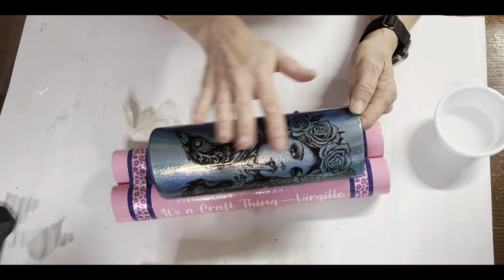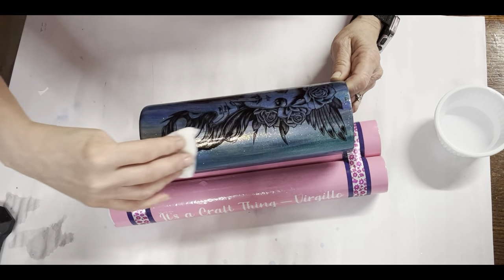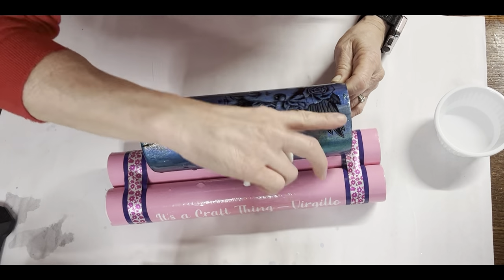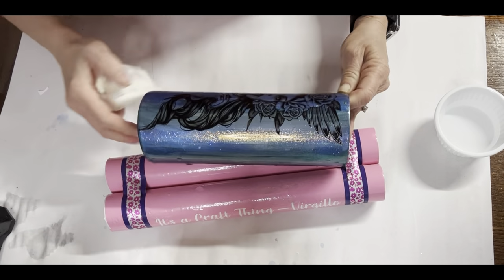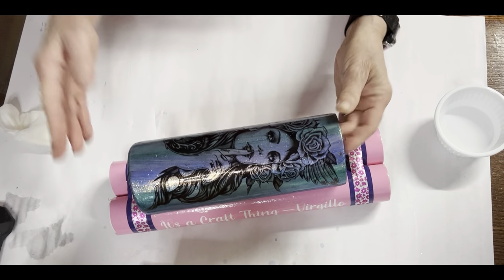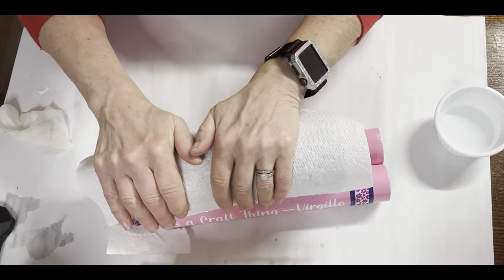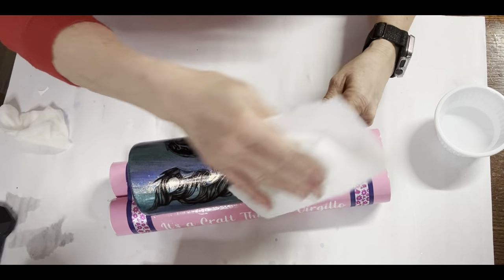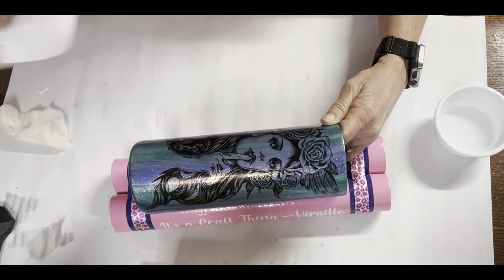But I felt like I got such a better finish with smoothing it down with my fingers than giving it a very gentle rub with a wet paper towel. And I mean gentle, because you can wear it down or even tear it, and you don't want to do that. Then I'm just going to grab a dry paper towel and pat it, not rub it, and dry it. And then I'm going to let this sucker dry for about an hour or two.